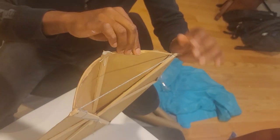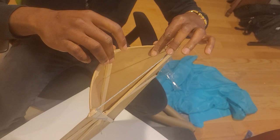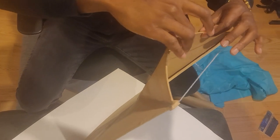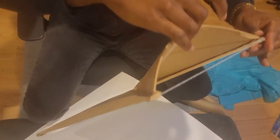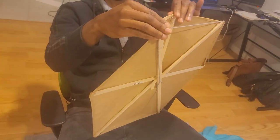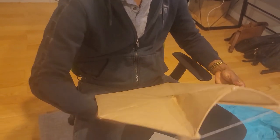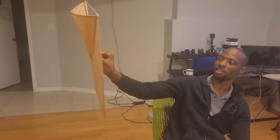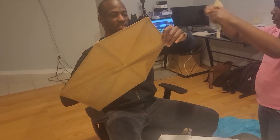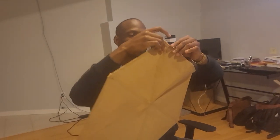This kite took like 1 hour to do. Which one should we tie up to it? Which one's the bigger one? Edges. Okay, now to tie. Both kites are coming together. I think the cross is a little bit crazy. It's okay. Now, Daddy, which one do you think is bigger?